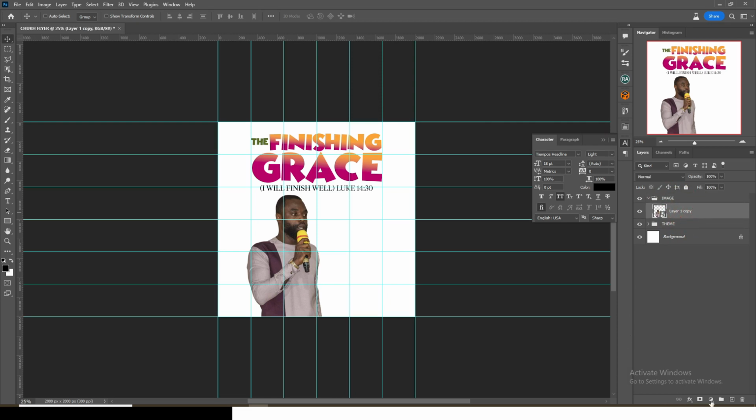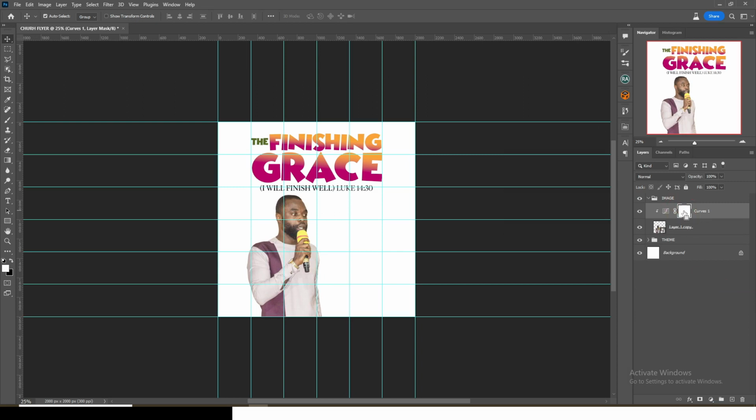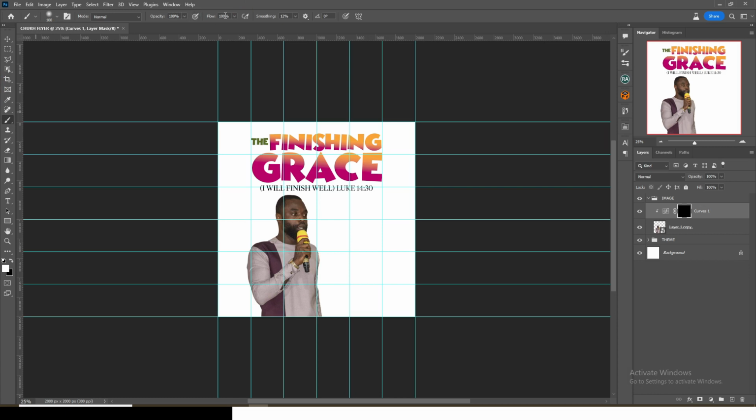I'm going to bring in a curve, and I'm going to clip it to it by clicking here. Then I'll raise this side up, great, and then I'll click on it, Control I. It's going to make it black like this. I'm going to pick my brush, and I'm going to set this side to color white, and then click on the brush and choose a soft one brush, and then the opacity and the flow 100. Set the caps lock off, increase the size a little bit, and then I'm just going to mask this side. I want the face to be a little bit brightened up, so that is it for you.